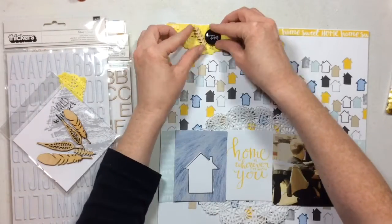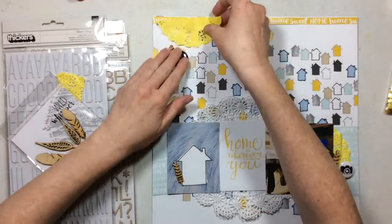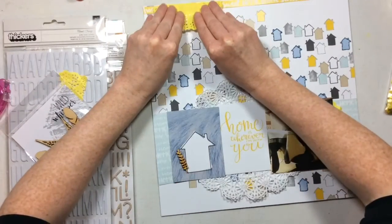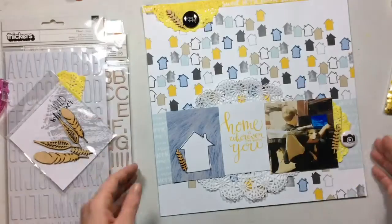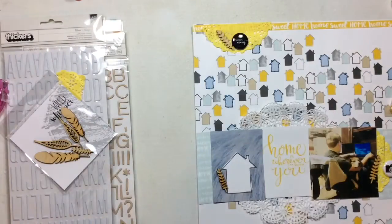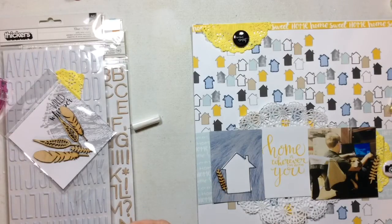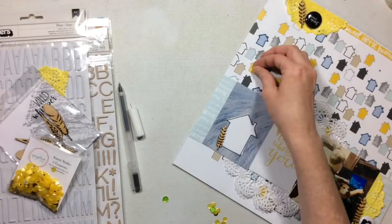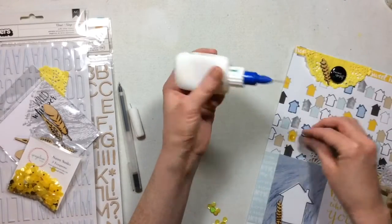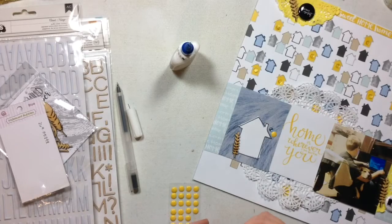Now I'm going to work with these wood veneers. These were technically made to go with the Focus on You collection, but I'm going to use them on this layout. There's a bunch in the package — feathers and little wooden organic botanical spriggy things — and those are what I'm going to use. The flare badges are from my stash, bought at KJ Karner / Accent Scrapbooking on Etsy. I'm going to put one little yellow sequin — from the Sunny Smile sequins by Spiegel Mom Scraps — on each yellow house for a fun detail.